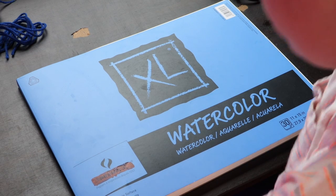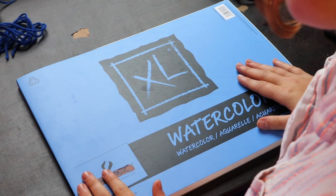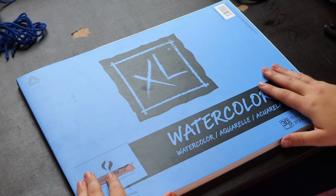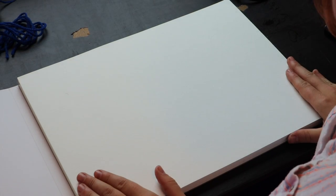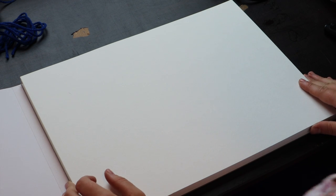Why, hello everybody, this is Christy with the Painted Gardener, and today I'm going to show you how I map out my garden. And I am actually going to be doing this on watercolor paper because I, as the Painted Gardener, am going to be painting this after I do it.